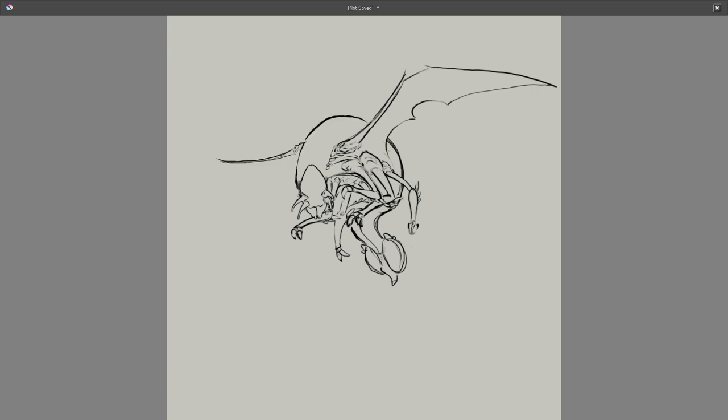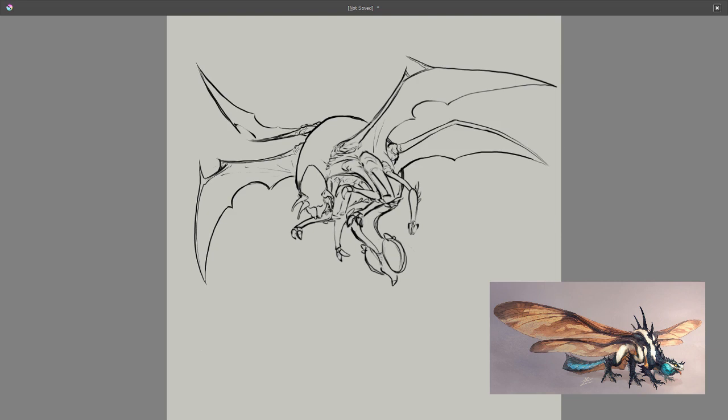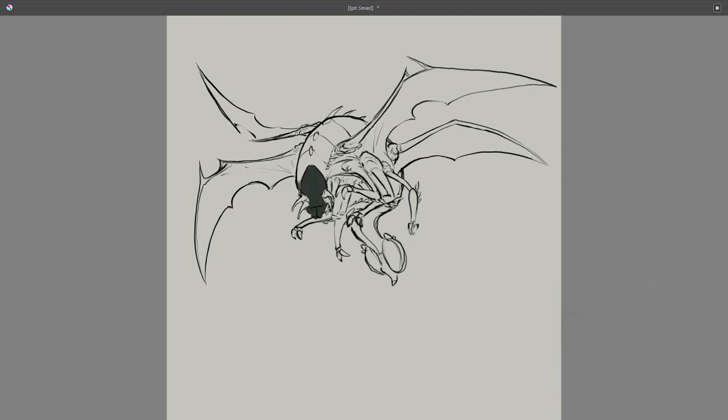I found this picture. I hope that I remember to put this up in editing. But it's of like a dragonfly dragon thing. And that gave me a cool idea, like a concrete idea of where to send this piece. And so with that in mind, and the mind of its environment of probably like a dense jungle, I designed Stinkfly as I would have imagined it if you come across it in real life.